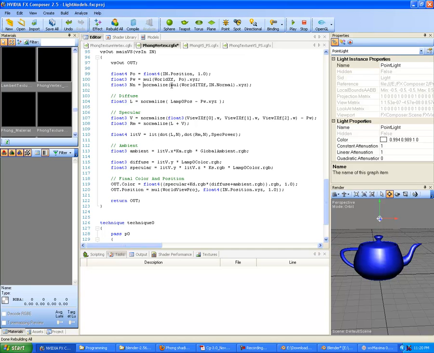So we're going to normalize this, open parentheses here, MUL for multiply, and then what we're going to multiply, open parentheses, world ITXF, or world inverse transpose matrix here, comma, IN dot normal, so we're going to multiply that times our normal. And this gives us our normal in world space coordinates here. Close parentheses, dot XYZ, close parentheses to have it normalized and then returned back. So we end up with our normalized directional vector here for our normal, and it's in world space coordinates. Perfect, awesome, that's what we want. Semicolon, and this allows us to do the lighting easier, let's put it that way.